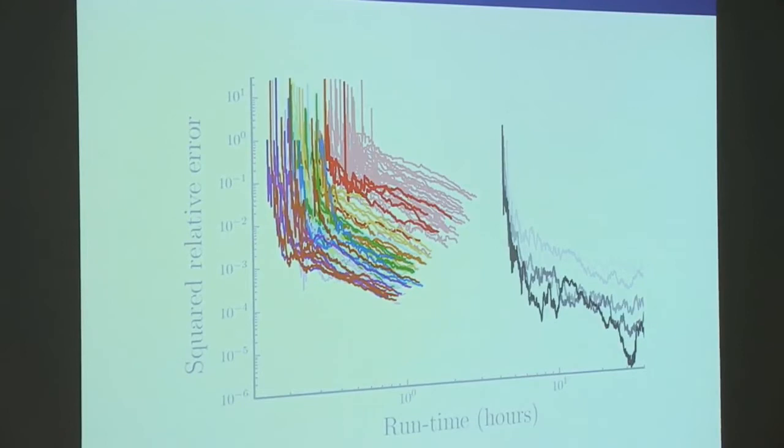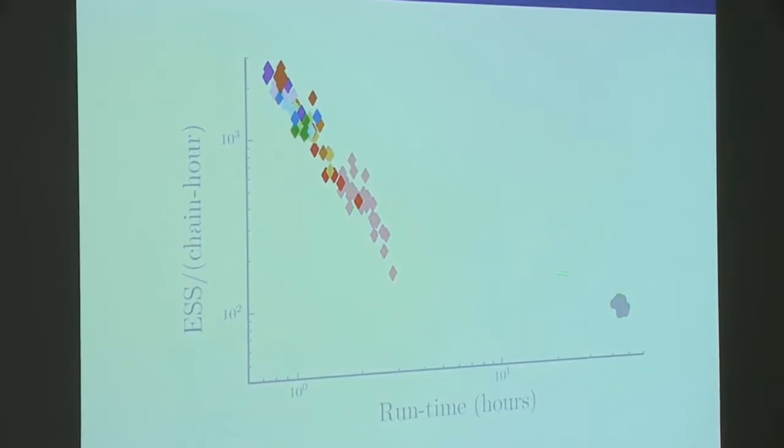And if I now look at, say, effective sample size per chain per hour, this is with no local approximation, no model approximation. This was for increasing levels of parallelism, and each dimension is for a different volume. The thing is random, different error, different cost. But basically, as I walk back here, I'm getting smaller runtime and larger ESS per chain per hour. So this means that the chains are really sharing, and that each chain is doing fewer model evaluations based on the other model evaluations of other chains. So this is an interesting way to spread the expensive part of the computation across multiple chains.